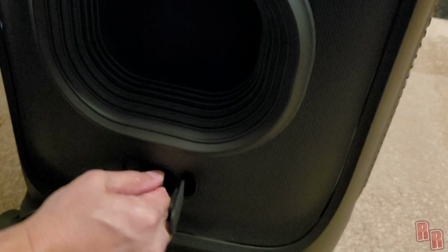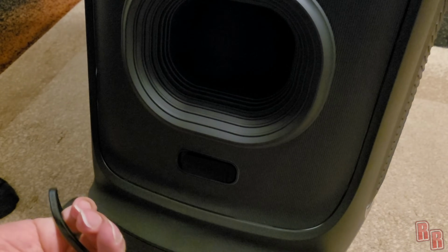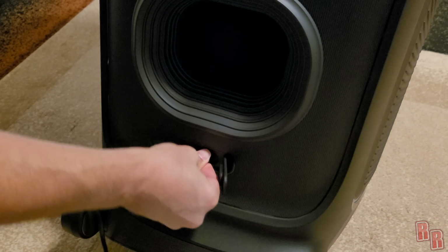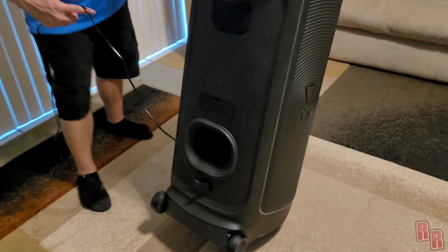I'll just show you guys. Just like with all the other JBLs, open up the little flap and you plug it in. This can go either way, but since the flap is in the way here, you probably always want to bring it from this side. Just like that. It would be nice if your plug was on this side of the speaker, but even if it isn't, it's fine.